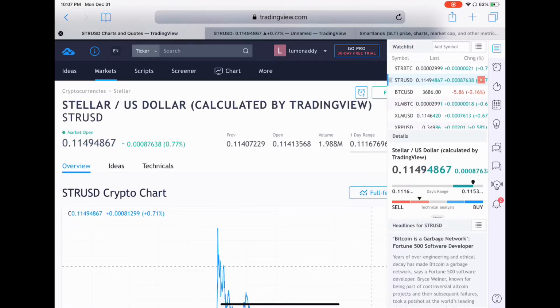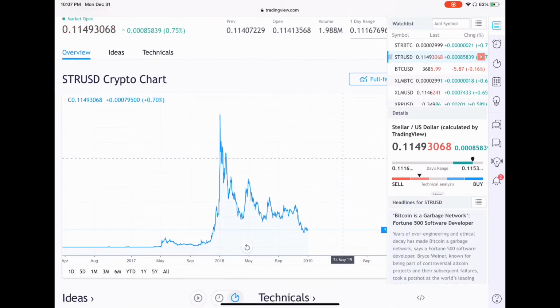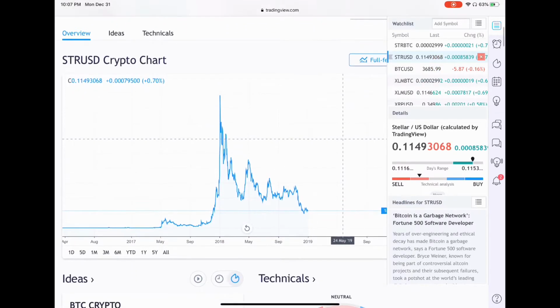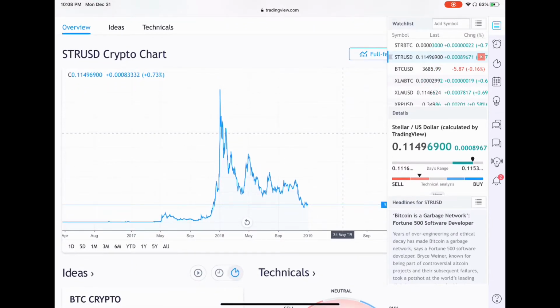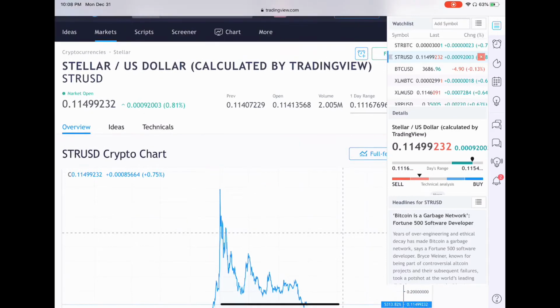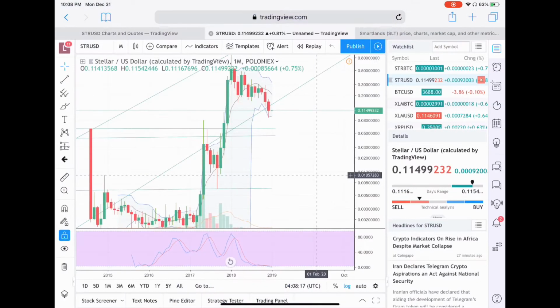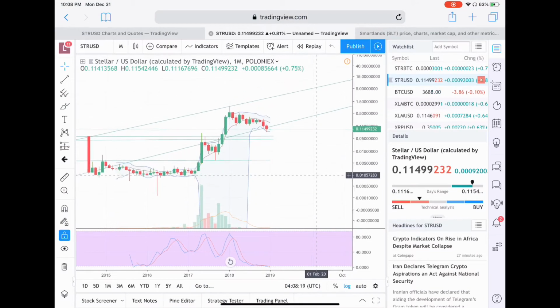I know it's been a while since my last video, and there's a very good reason. Well, because I wanted to gloat about my prediction that I made back in August. But before I get into that, let's talk about Stellar. It's really important that I had the December candle form on the Stellar USD market, and now, since it's formed, I can get right into it and show you what I think is going to happen with Stellar in 2019 so you all can get your money up.